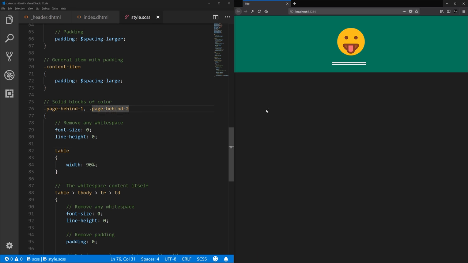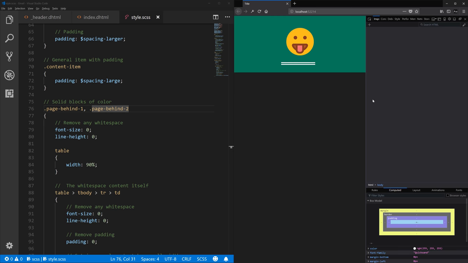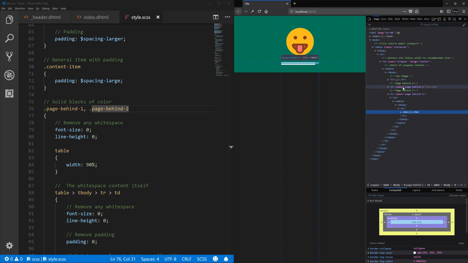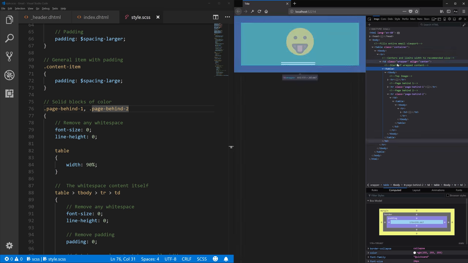There we go, finally. So, still not right, but we've now got content. So let's investigate a little bit further. Oh, it is right, actually. What we've got here is tables will only size to fill what space they need right now. So the wrapper, we haven't finished for one, but we haven't told this table to be any set size.